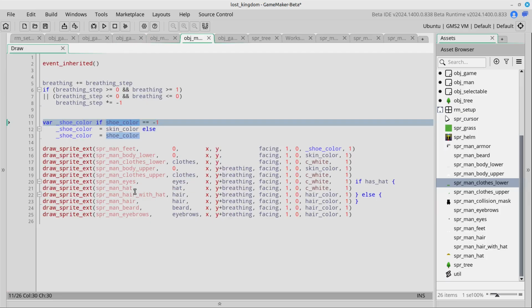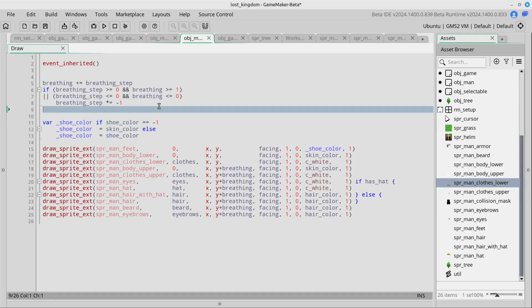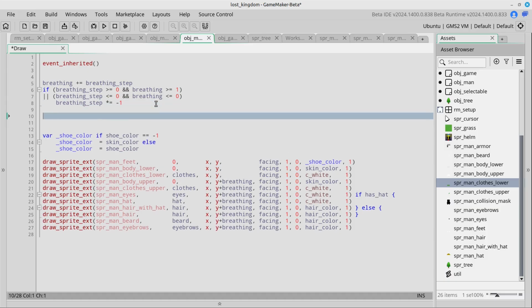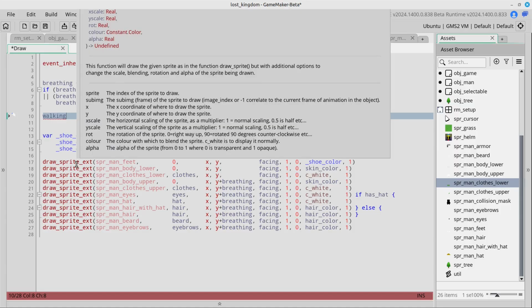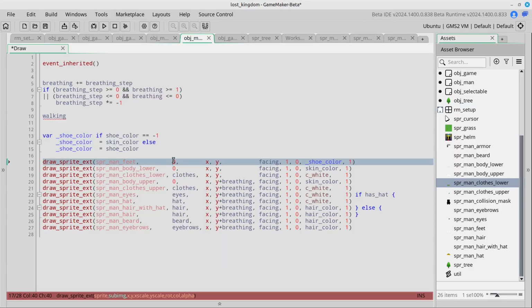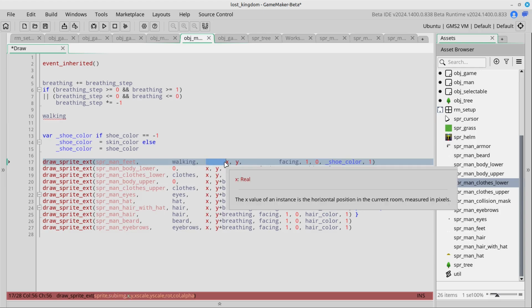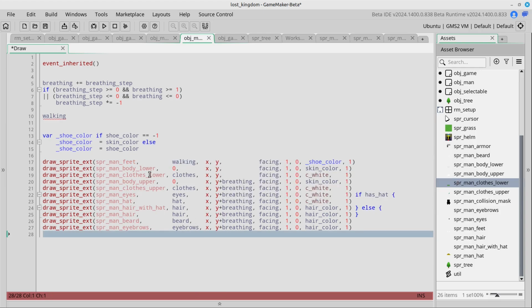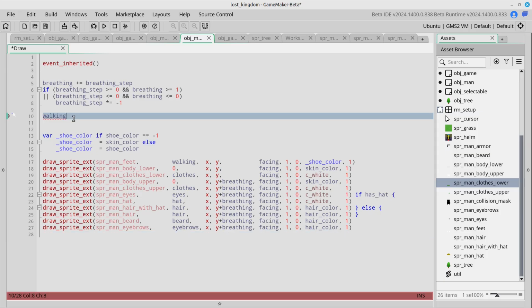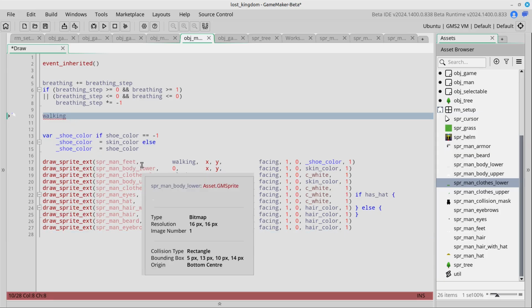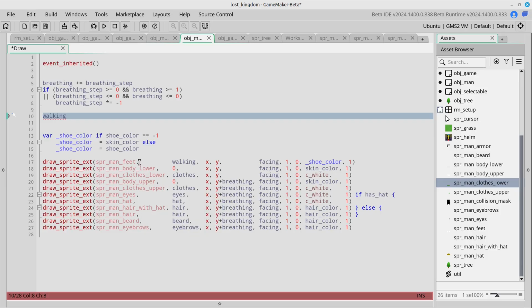And here I guess walking, and here draw spr feet, image index walking. I guess, I'm not sure honestly. Walking. I mean, there were just two, right? There were just two.